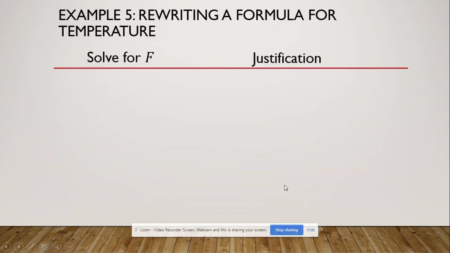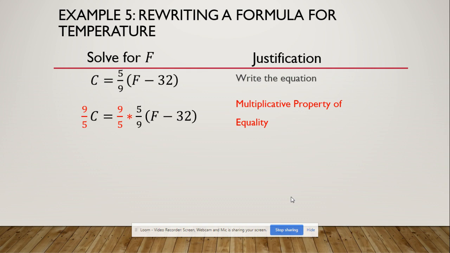Now we're going to rewrite the formula for temperature. This equation right here is used to change from Fahrenheit to Celsius. So this would largely be used by American scientists, who largely measure things in terms of Fahrenheit. But if we want to communicate with those outside of the US, we want to convert all of our temperatures, all of our measurements from Fahrenheit into Celsius, so it's in the form that they recognize. And that's what we're going to do. We're going to solve for Fahrenheit.